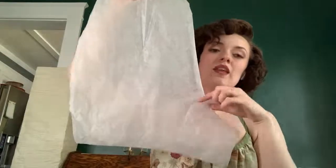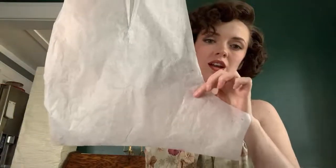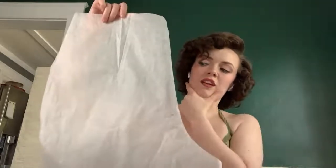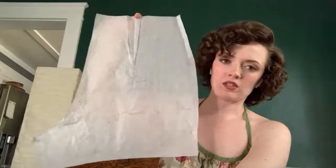what the heck is the name for it? Not the cross grain, that's the opposite. It's going to be on the bias. That's it. It's going to be on the bias right here, so that it'll stretch. So I was having a hard time trying to figure out how do I account for the bias that they built into this pair of shorts, right?